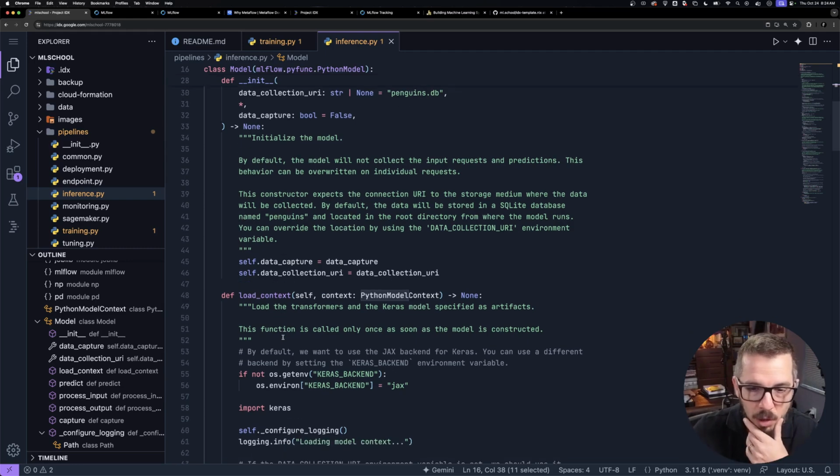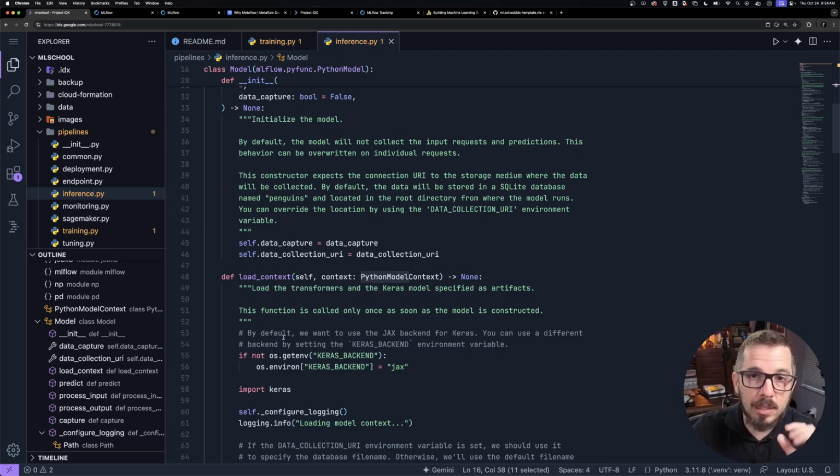So here in load context is where we're going to load the artifacts that we need in order to make this pipeline run. There are 3 artifacts that we need for the inference pipeline. Number 1 is the model itself. That's the Keras model, the weights and biases that we saved. But remember, we also need the transformation pipelines, or the transformers that we created.